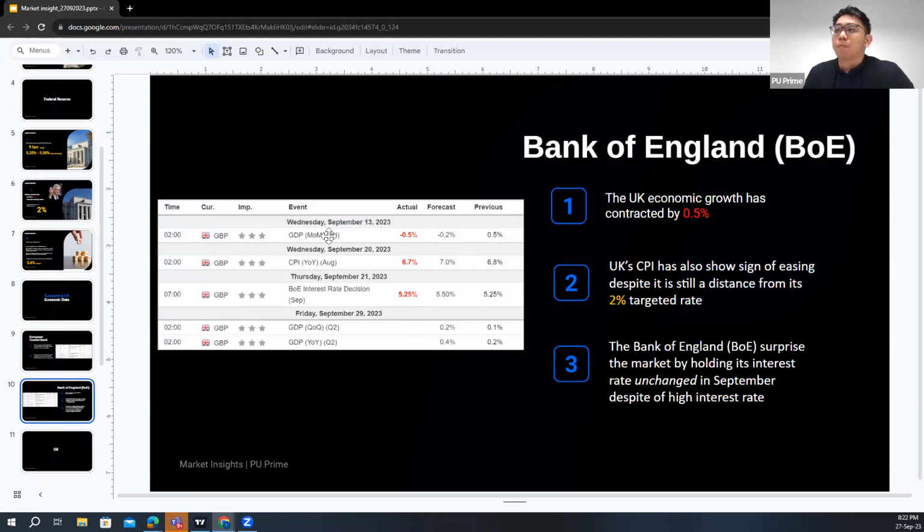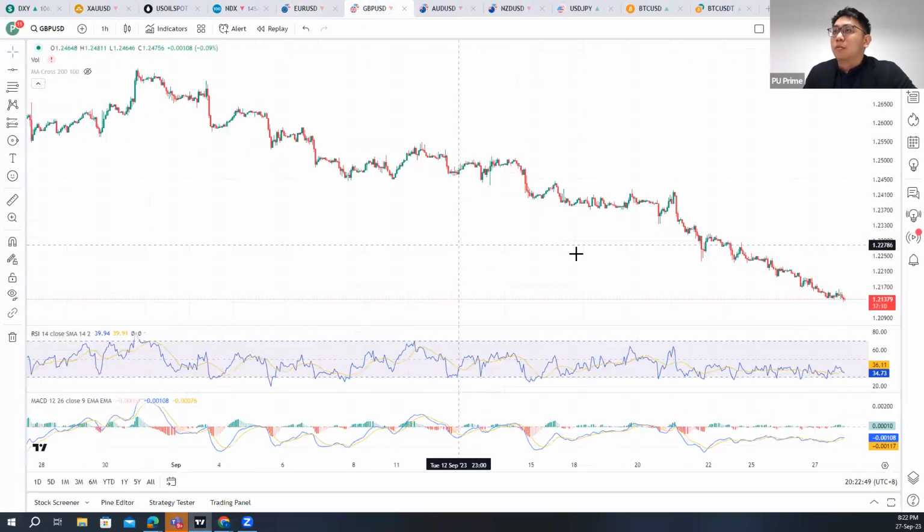because we also know at the same time, if you look at the UK GDP, you can see that the economic growth is declining. It's not positive, it's a negative sign, and it declined further than what the market forecast. That's why the central bank did not increase the interest rate, and at the same time, the GDP is contracting. And if you can remember, the Birmingham City Council declared bankruptcy 2 weeks ago. So adding up all these factors leads to a lower cable.